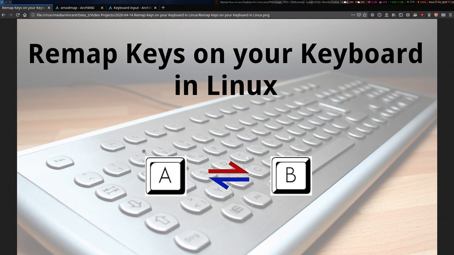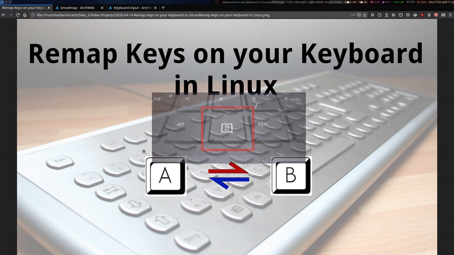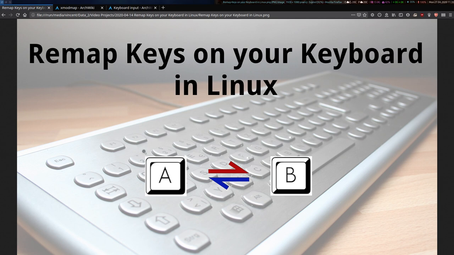I wanted to get a second super key back because it's useful as a mod key in my i3 window manager, but also useful, of course, in bringing up your main menu in many desktop environments or your activities overview in GNOME. So I thought to myself, who uses the menu key? It's supposedly for invoking the context menu, yet I know that I hardly ever use it. Time to repurpose it as the right super key.